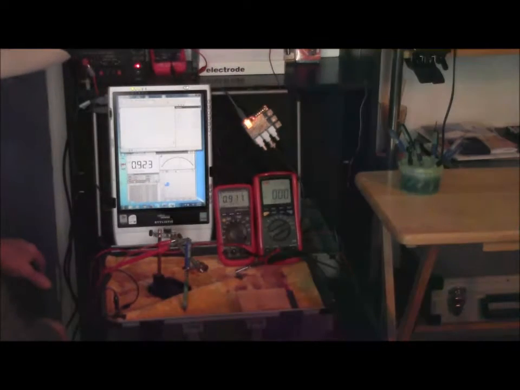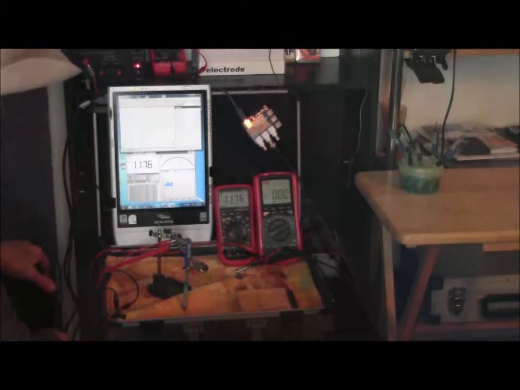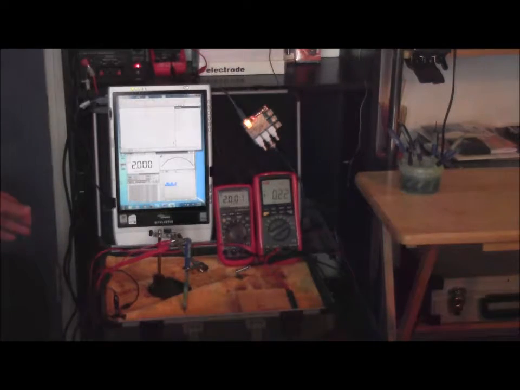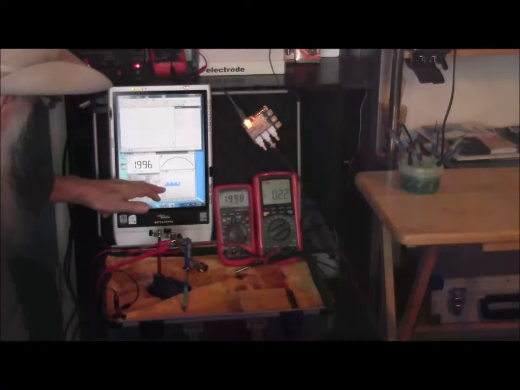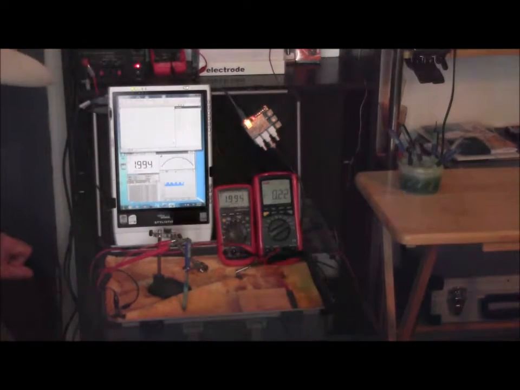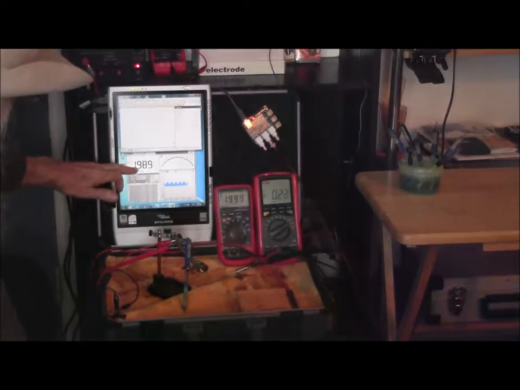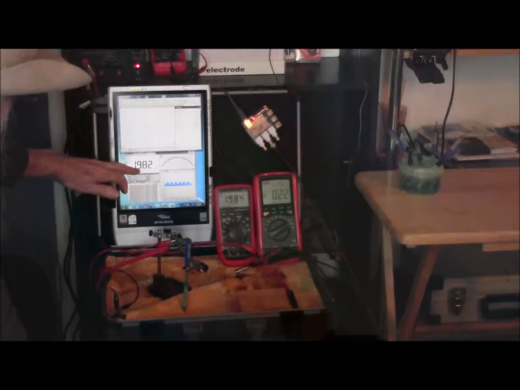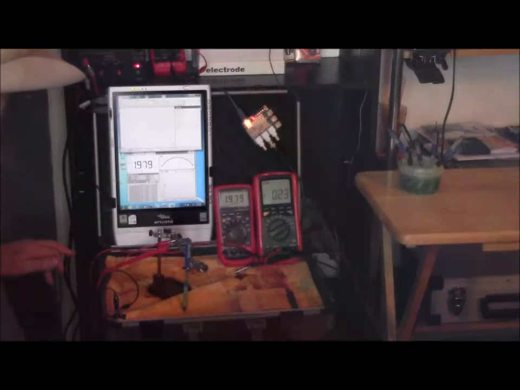This experiment is to show that when the current is switching on and off, we cannot see the polarized potential either on the curve shown by the oscilloscope or by the recording of the data logger. You can see that when it switches on, there is 1.994 volts. When it's off, there is 0.90, a moment, 0.927 and going lower.